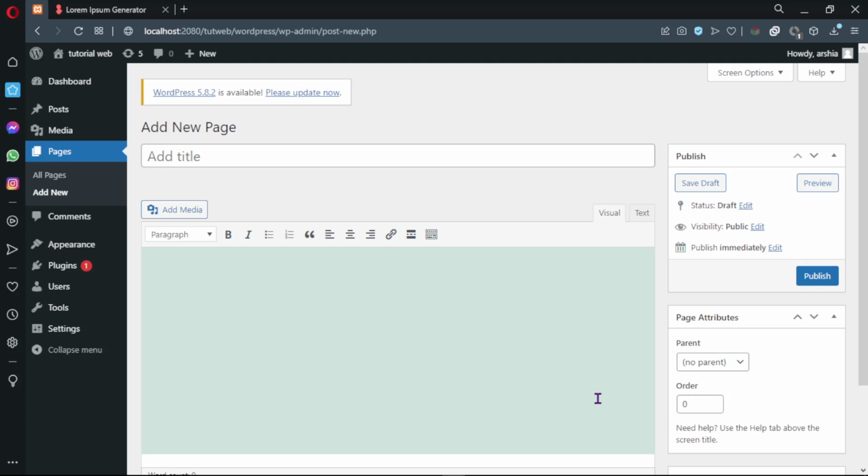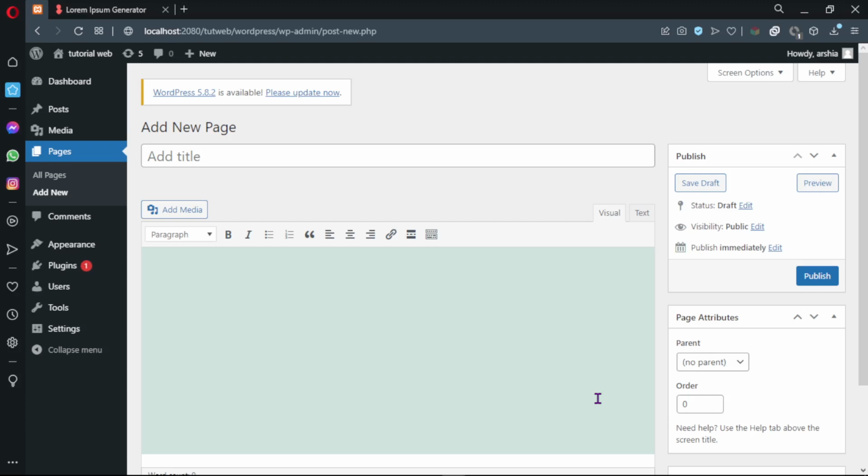But there are some pages that you don't need to put comments or allow comments on them. For example, about page, privacy policy page, you don't need to allow comments on them because it will not be useful. Who will need to put a comment on there, and who will read them? So that's all to it.